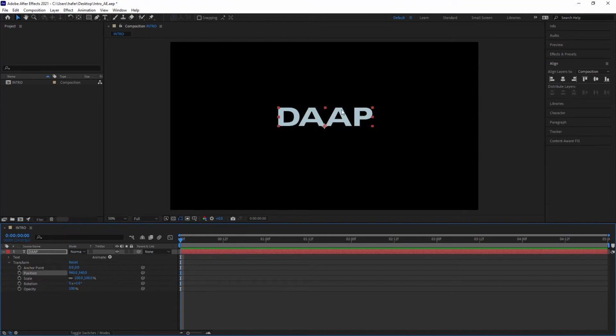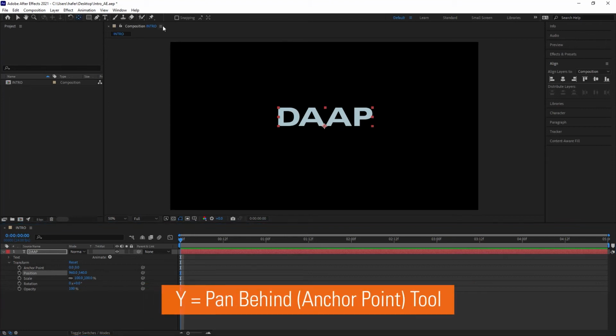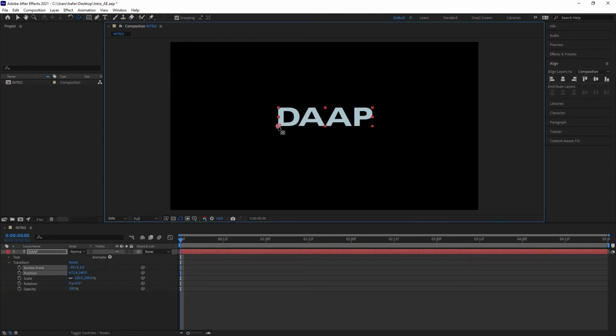If I wanted to change my anchor point, I can come up here to the pan behind tool, which is the anchor point tool, or hit Y. If I click on this, I'm also going to click on snapping. And now we can move this easily to snap to the different corners, snap to the center, snap to wherever you want.